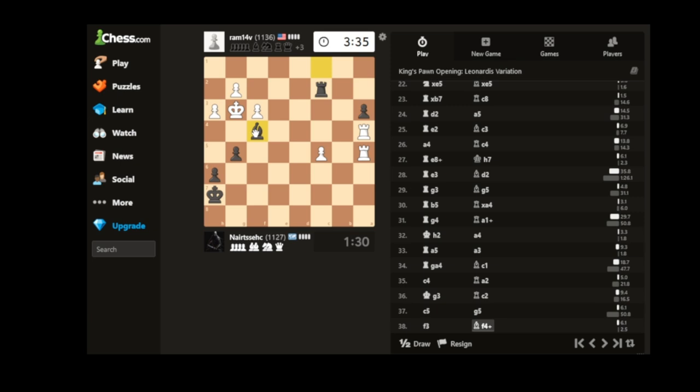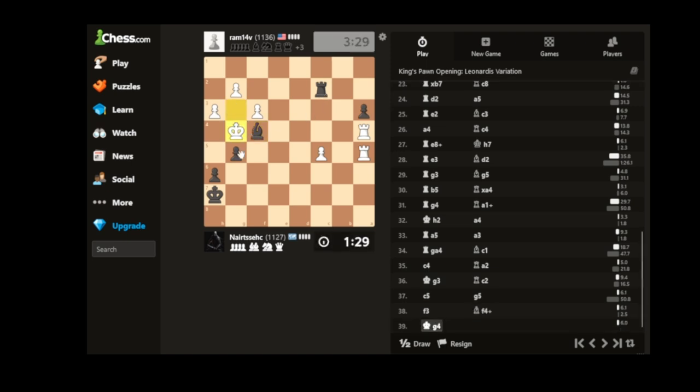Got the check. Come further down. Oh, if we could get the king here, it's just that he's got space to put the check on. Can take the pawn with a check.